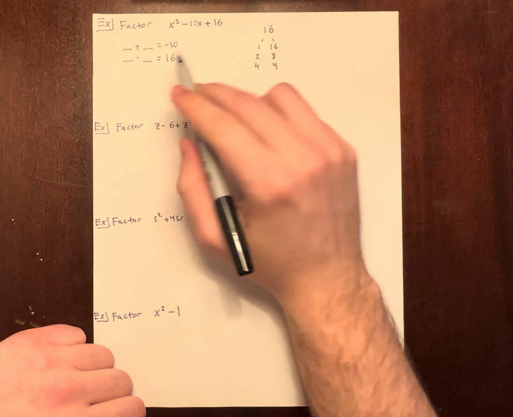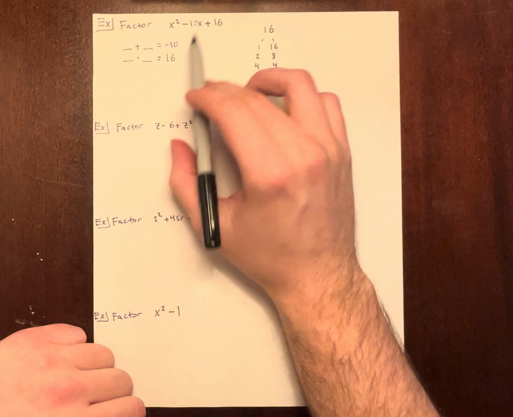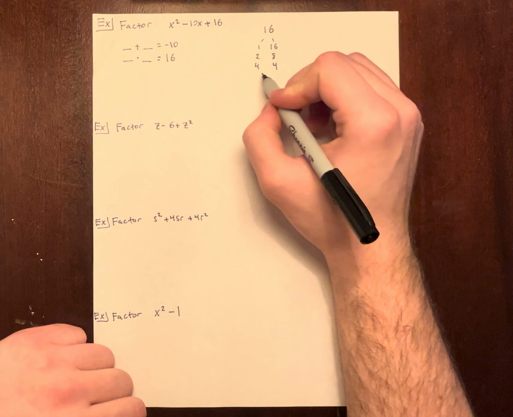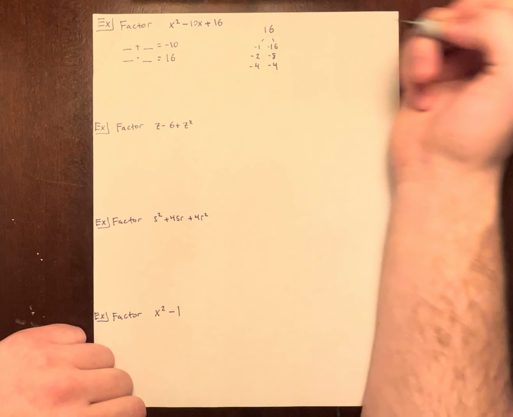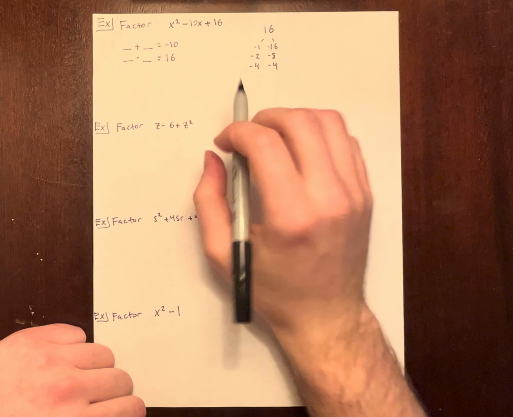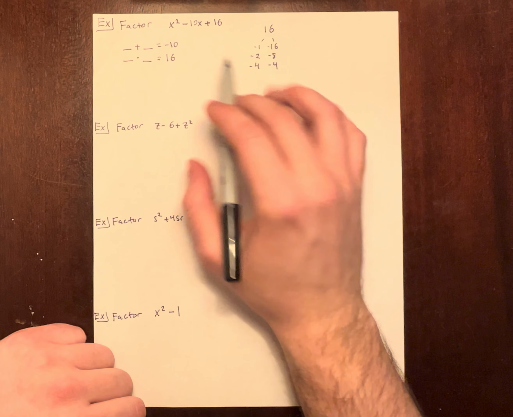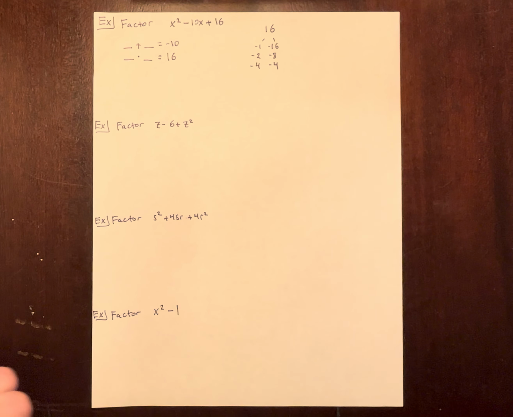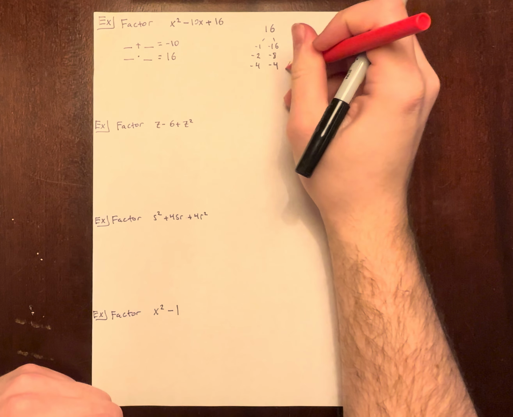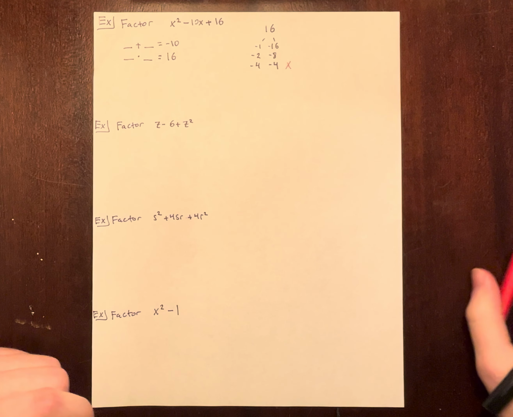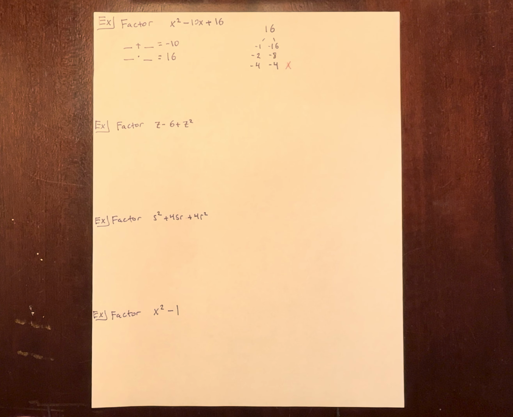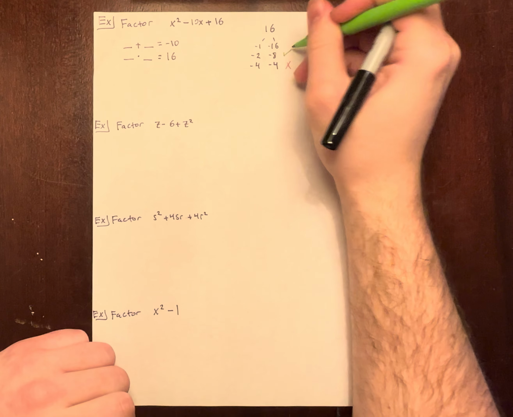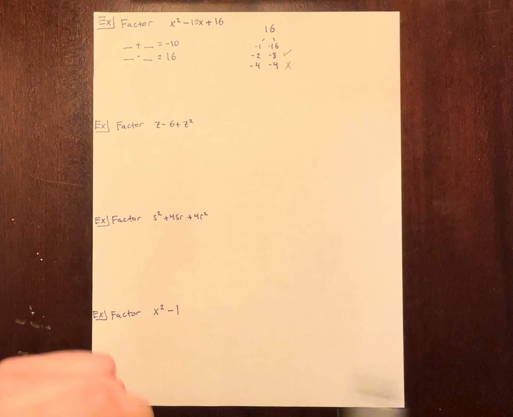And so, again, little things you can just pick out from observing these two numbers. So we know that any of these that we might choose all have to be negative because of that fact. So negative 4, add to negative 8. So let's have a different color. No. Negative 2 and negative 8 do add to negative 10. So, and they obviously multiply to 16 because they're factors, so that is our correct answer.